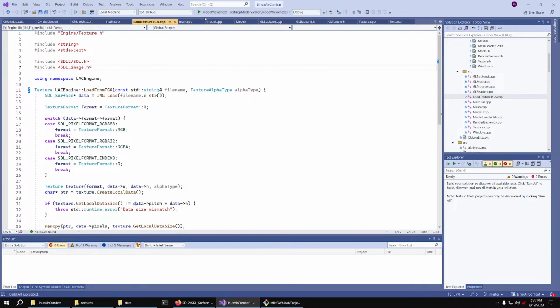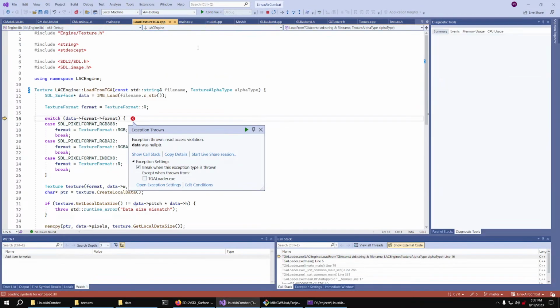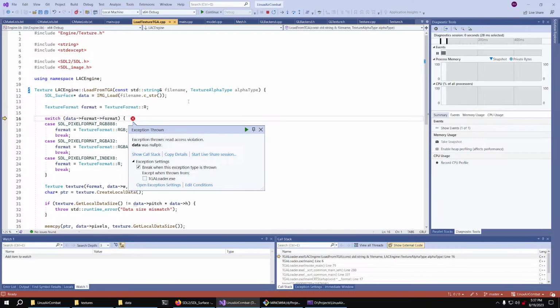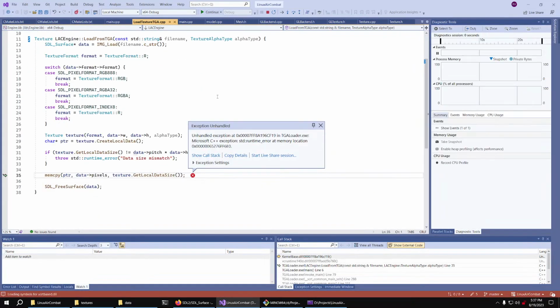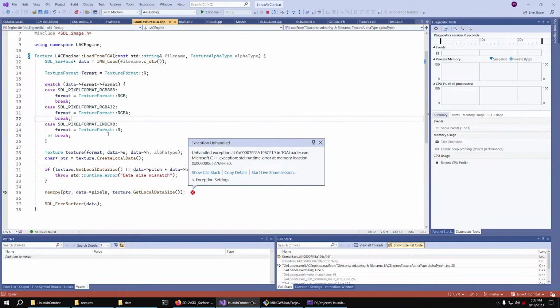Okay, so once we have that, we can actually test this with the TGA loader. Okay, I need to load the proper data file there. Okay, there we go. So we are hitting a size error.